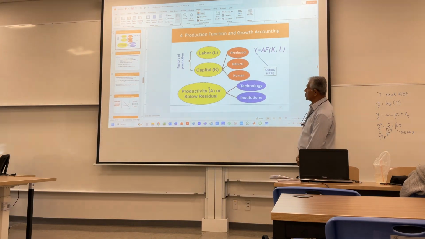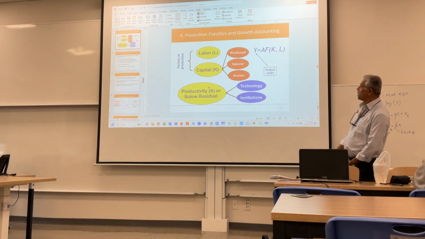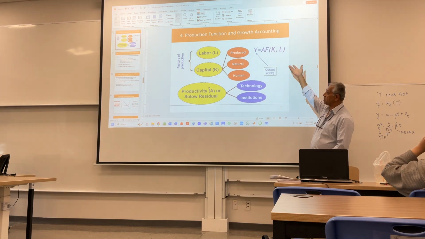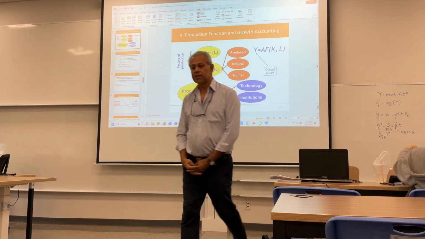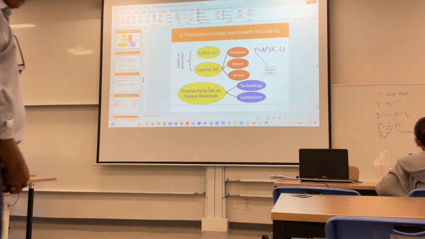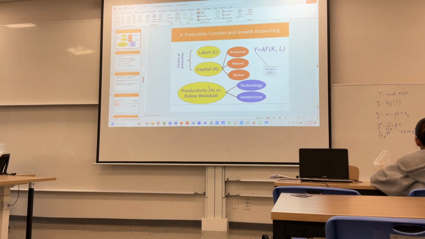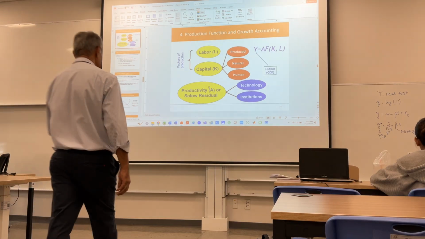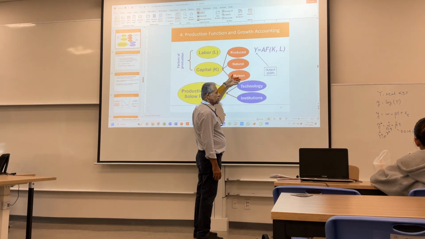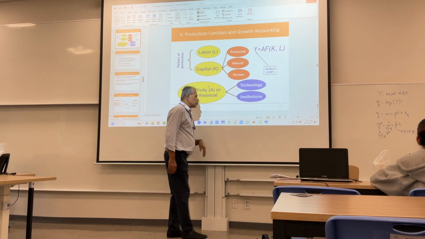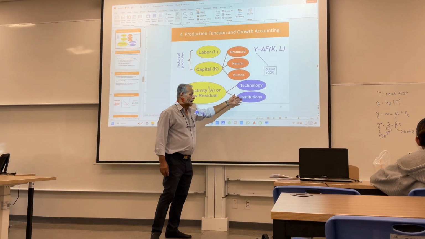So here is the production function for an economy in which the level of output depends upon the amount of capital and labor, which are the factors of production, and it also depends on A, which is the total factor productivity. Now, output is something that we can measure. The amount of capital stock in the economy is something that we can measure or make some estimate of, and the labor in the economy is something that we can measure as well. The capital can be either physical capital, or it can be natural resources, or it can be human capital, and what we include in productivity is the role of technology and of institutions.